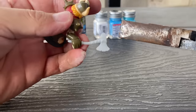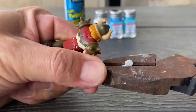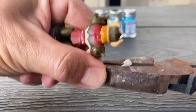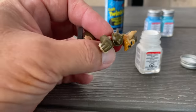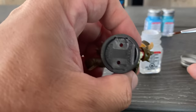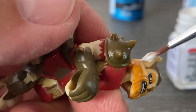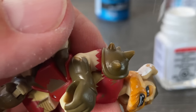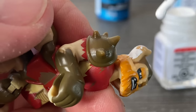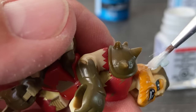Now onto Stormstrike himself, once I figured out how they got these weapons in, I knew it was just in there with pressure, so I just pulled it out. And firstly, I started painting the white. At this point, I wasn't sure how this thing was gonna come out because there's a lot of small things you gotta paint, so I honestly had no idea how this was gonna turn out.